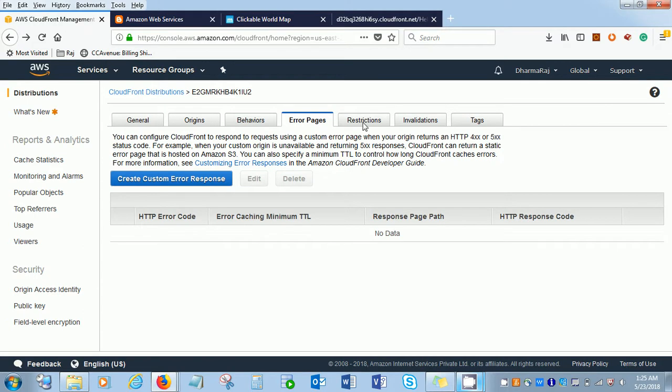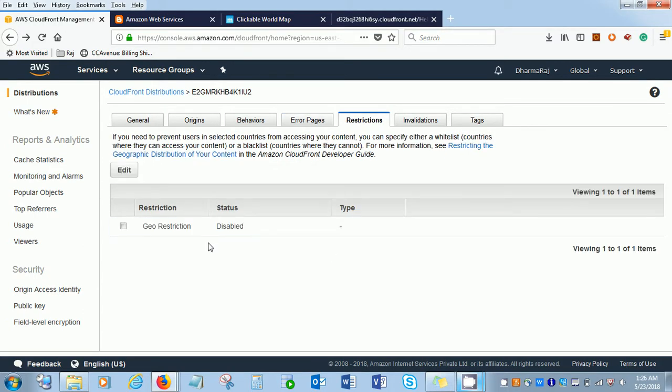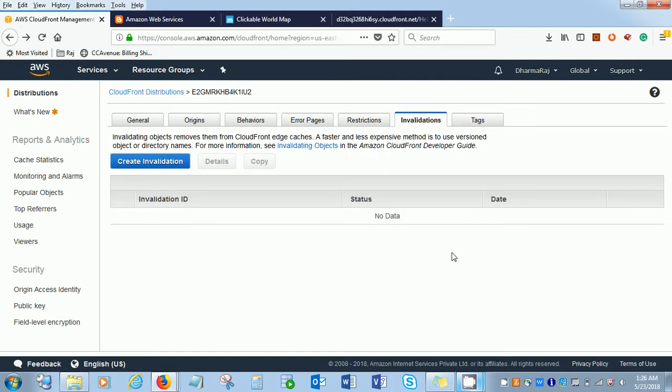For the error page, you can define your own customized error page, and there is geo restriction. Let's take an example of South Africa or Pakistan. If you want to restrict any access coming from any particular region of the world, you just need to add those restrictions here, and the content won't be served to those geographical locations.